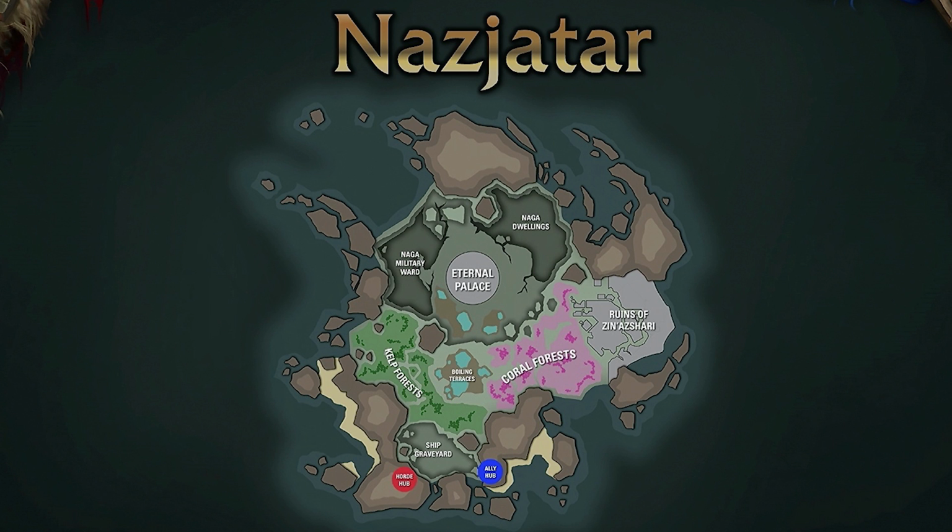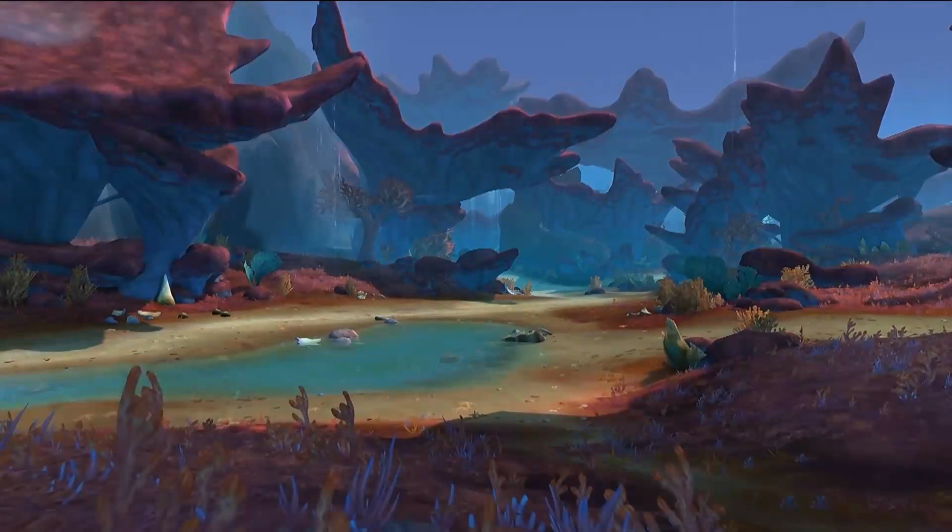I think that's possibly how it's going to work, as Nazjatar isn't underwater, but it was underwater, as you can see from the big dripping corals and things like that, and it looks like there are massive waterfalls all around the zone, and we'll talk about that in a bit.